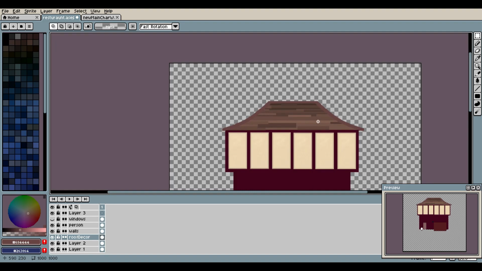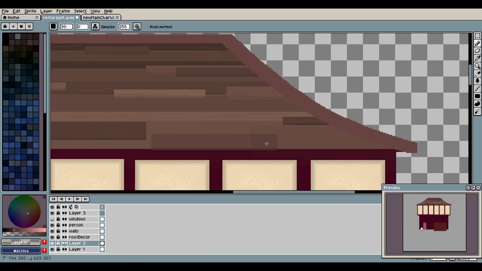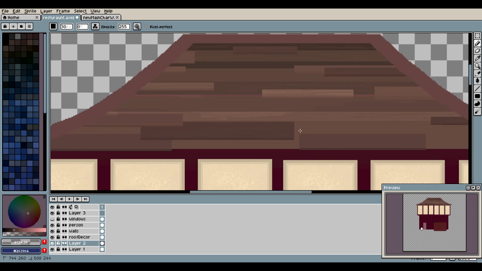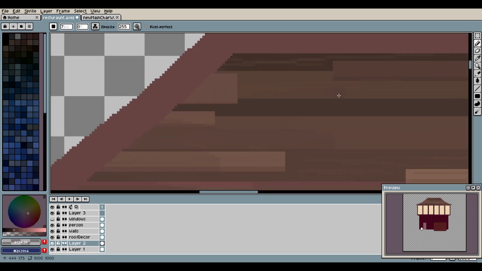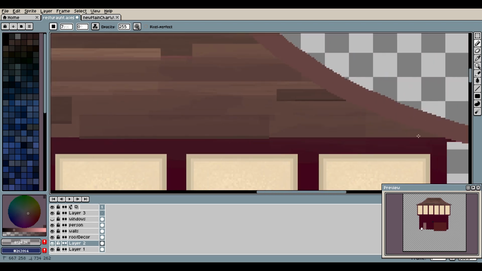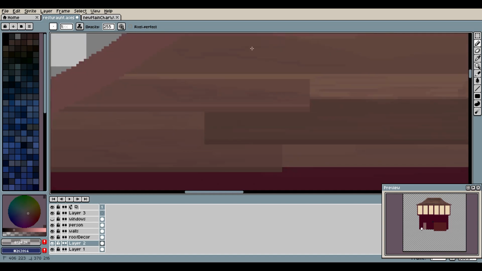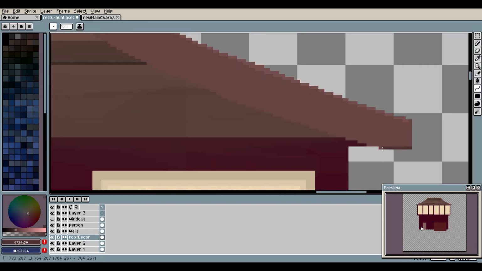And then I'm adding just a little bit of shadow onto the roof here to create a bit more texture and depth. I really, like I said, try to layer the sprites because I think it just looks a lot better and more realistic. I don't know. I'm also not extremely perfect with my pixel art.